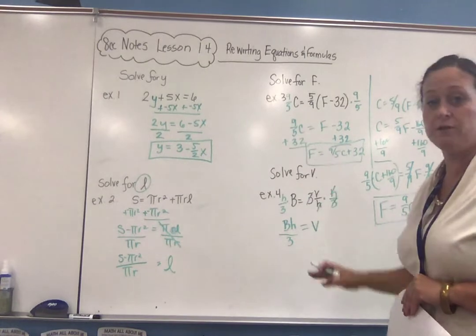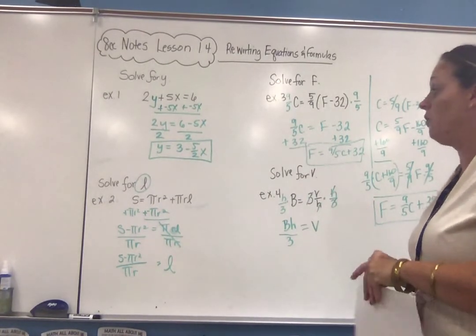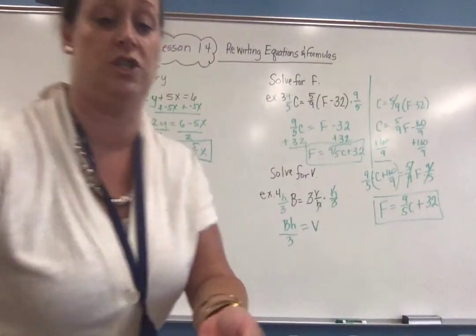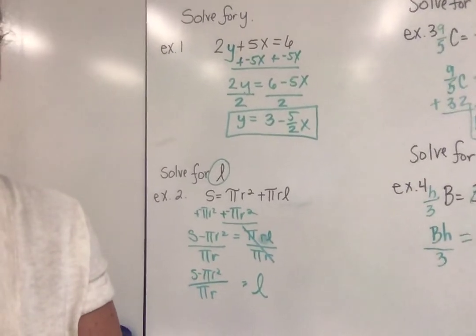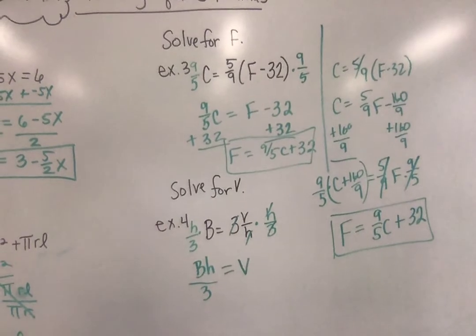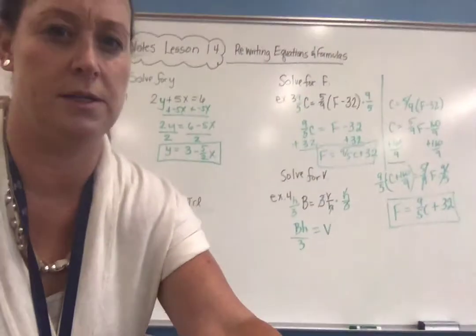So, for these 4 examples, if I write it down, you write it down. If you have questions as to why I did something, please ask a clarifying question. I'm going to zoom in on the first 2 examples so you can see them. You need to make sure that you've copied all that down. The second way I solved example 3 is not necessarily needed to be written down.